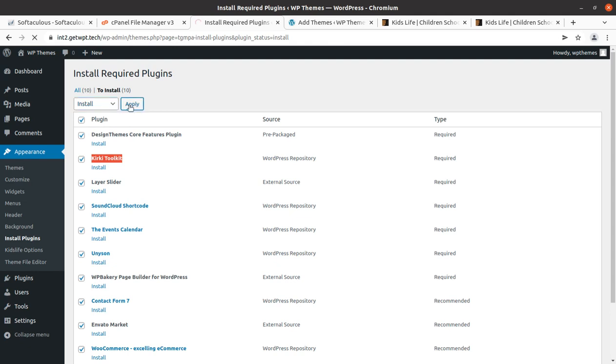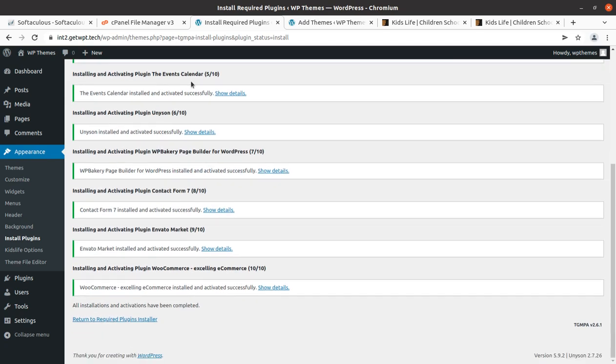And if you are not confident about your server capacity and you have not taken the hosting from WP Themes, you may consider installing plugins one by one to avoid any error during the plugin installation process. Plugins are being installed, and it will not take much time. It will hardly take 30 to 40 seconds in our case. So all plugins got installed successfully without any trouble, and we can go back to the plugin installer screen. And okay, this is time to activate all the installed plugins, and I'm waiting for this redirection.